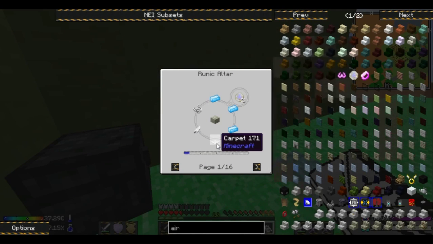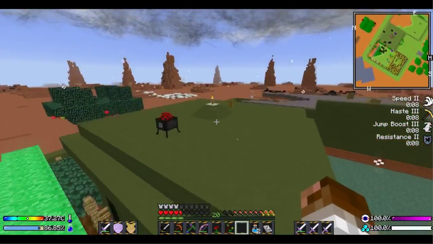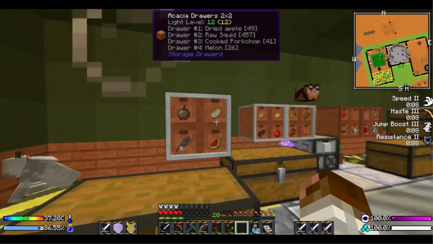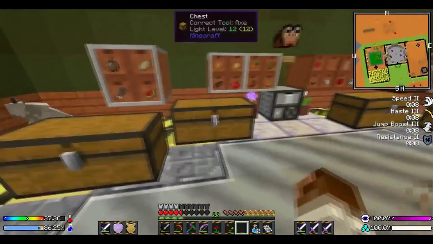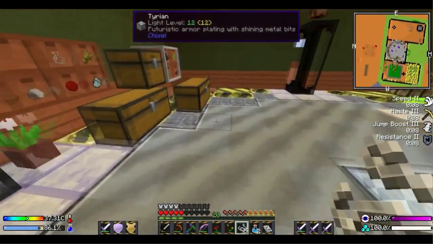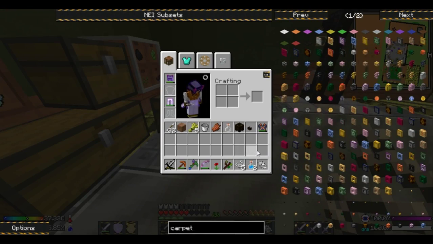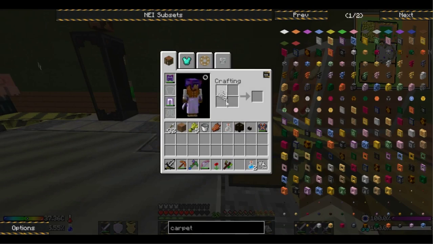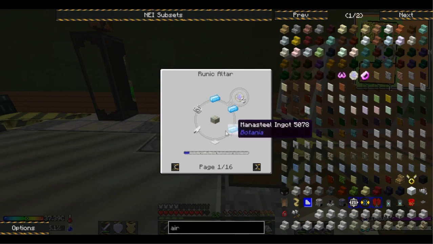Gonna need some carpet. Really annoying making wool without sheep. Let's go for the ice cream. Yum. Okay, carpet. I'm gonna need like three of them, right? Two. Air. Why do I need carpet for an air rune? Come on. That doesn't even make sense.